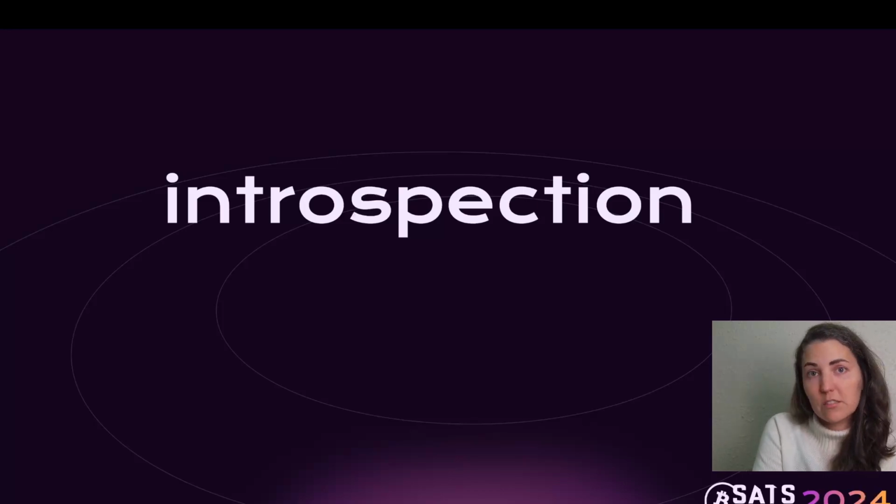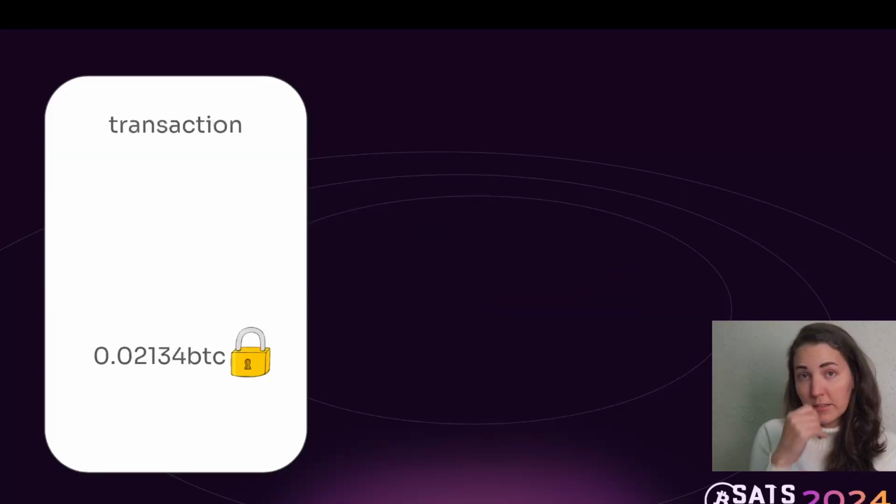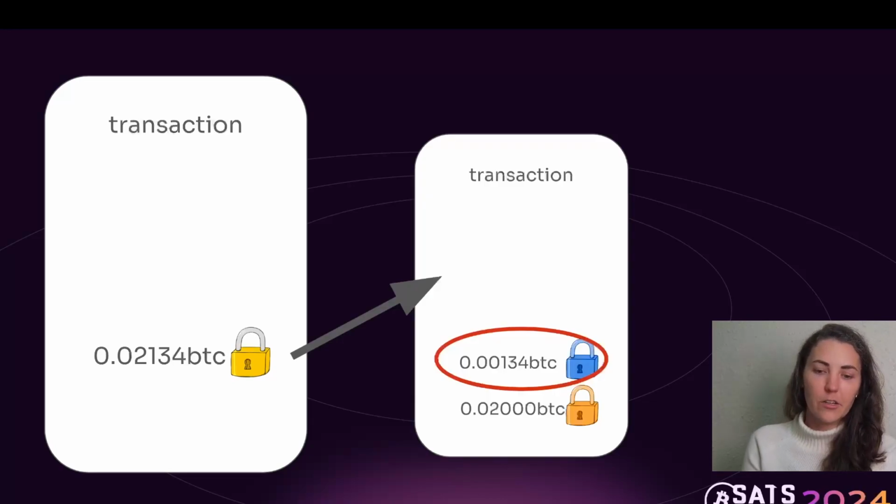The general idea that I want you to walk away with, though, is what we're actually trying to do with covenants or with introspection, really. Why do we need it? Why is this a thing that people seem to think that Bitcoin really needs in order to scale? I think this is a good question. I have to be honest that I'm still kind of working out how this is helping with the scaling mechanism. But here's a few things that I've heard.